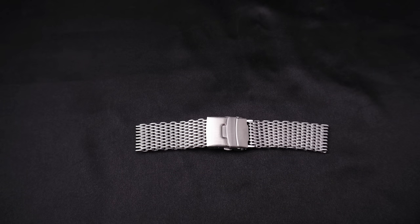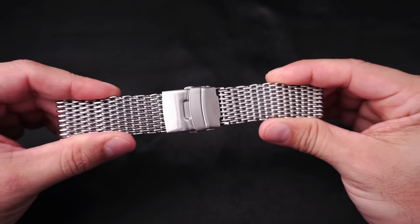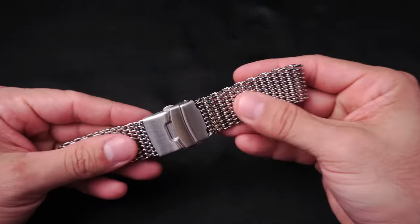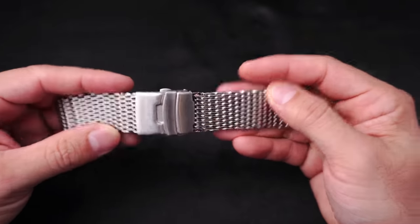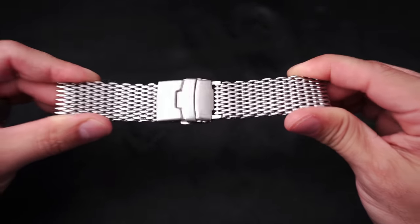I got my old school tablet of justice here. So, this is a 22mm shark mesh stainless steel bracelet, 316L stainless steel, which is super badass. It's high quality, and it's around $50 US, but I'll give you a coupon code later on in the video if you want to get one of these and get 20% off.